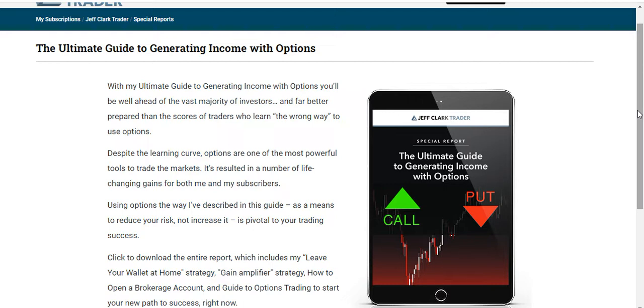I love this report because if you've never traded options before, they can be very, very confusing. It can take quite a while for you to get your head around what an option is, but this options trading guide explains options in a really easy to understand way, because I think when you want to trade options, you need to understand the vehicle you're using. Options trading is using a contract to have the right to buy or sell an underlying stock. I think a lot of people get confused, and I must admit I was very confused in the beginning, because it is quite complicated for those who don't really know what it's about.